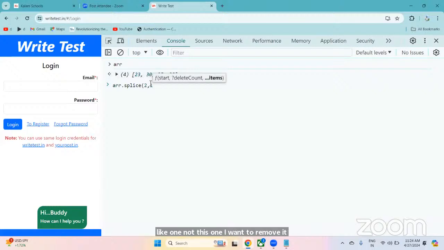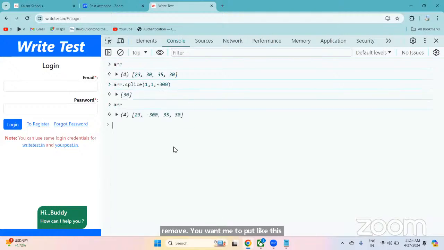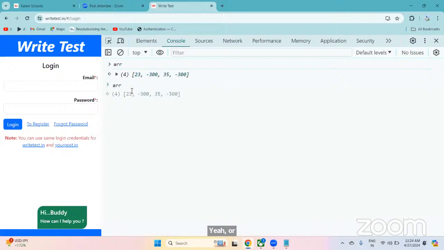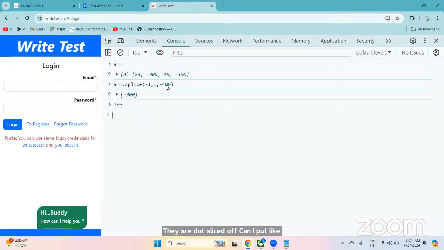Yeah, you can write like this, -1. ARR dot splice of, can I put like 400? Is it working or not? Okay, this is like -1, right? Impact index. Okay, possible. Arrays support negative index like Python, also in JavaScript.